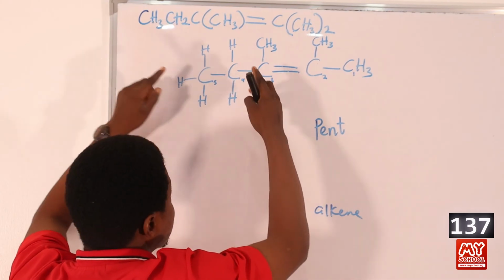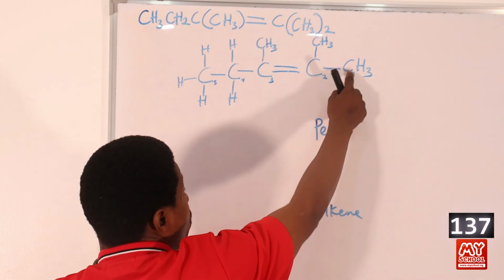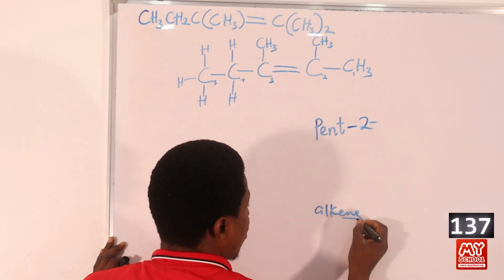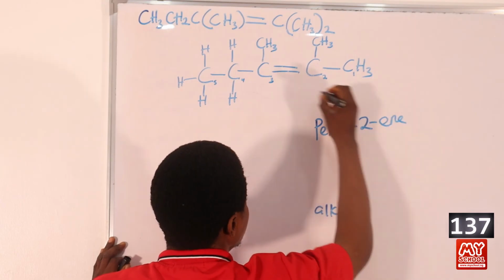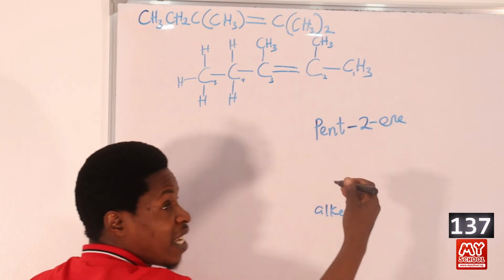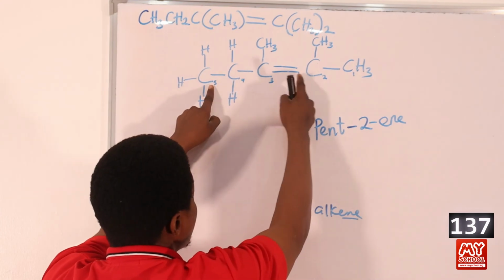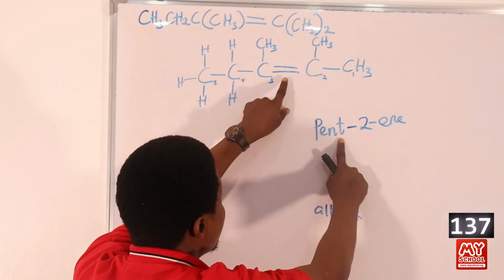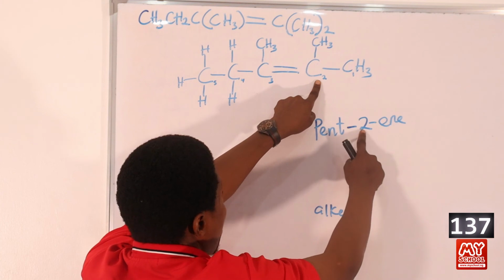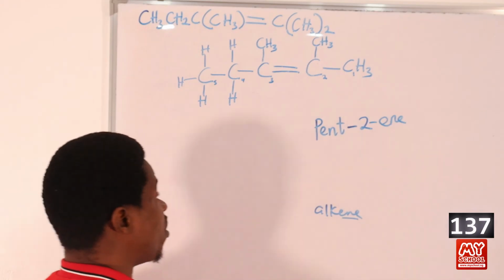So carbon 3 tends to be longer. And the rule says what? We go with the shorter route. This one is carbon 1, carbon 2, so it's on carbon 2. So this is going to be pent-2-ene because it's an alkene. It is a double bond, so a double bond should be ene. If it were a triple bond, it would have been yne from alkyne. So the number of carbons is 1, 2, 3, 4, 5, so that's why we have pent. But we have a carbon-carbon double bond on carbon 2, so we have 2-ene. It shows the position of the double bond is on carbon 2. So we are done with the parent name.